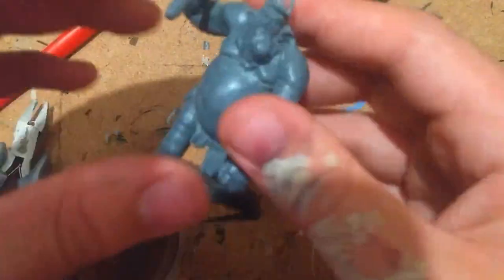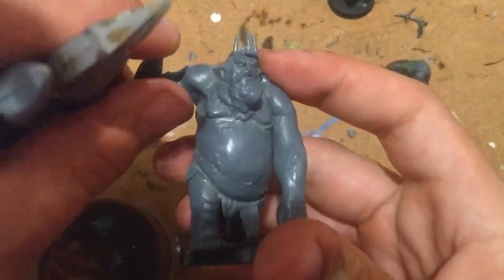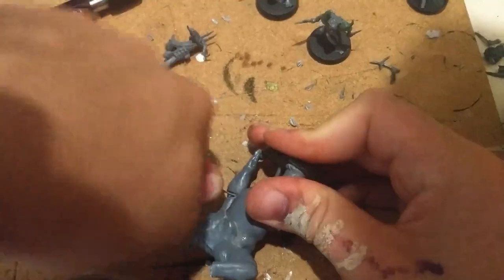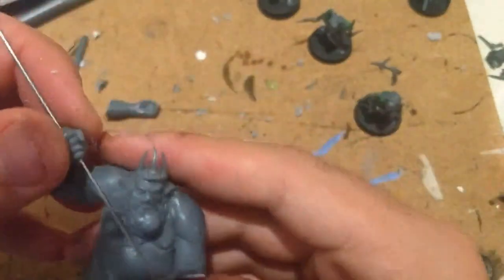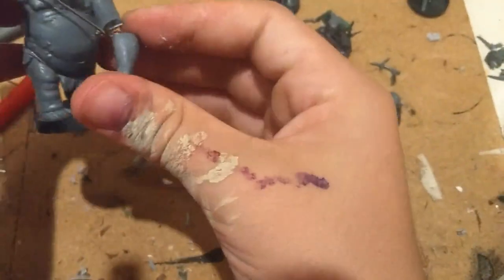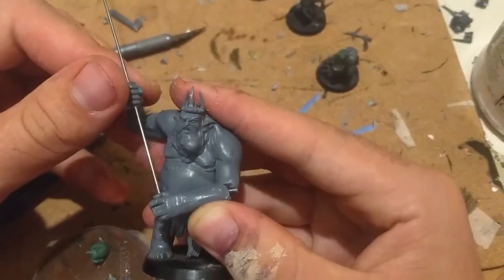With those green stuff ones shaped, let's get to the Goblin King. This is the one I was most afraid of doing. This model is super awesome in-game, but the model to me just feels a little bit lacking. I decided to do a few things — I wanted to make him the war version of this model, so I need to give him a way cooler weapon and some armour. I'll also add a cape, just because they're cool. I decided to start with the weapon. I cut his elbow — this took a little while. I used my pin vise to drill most of the holes in and then finished it off with my knife. I was holding pieces up trying to see how they would fit, which was kind of difficult, so I broke off his other hand and drilled a bit of rod through it to use as a guide while positioning his other arm. When I got the idea of where I wanted it to be, I drilled in a pin and put that arm on.